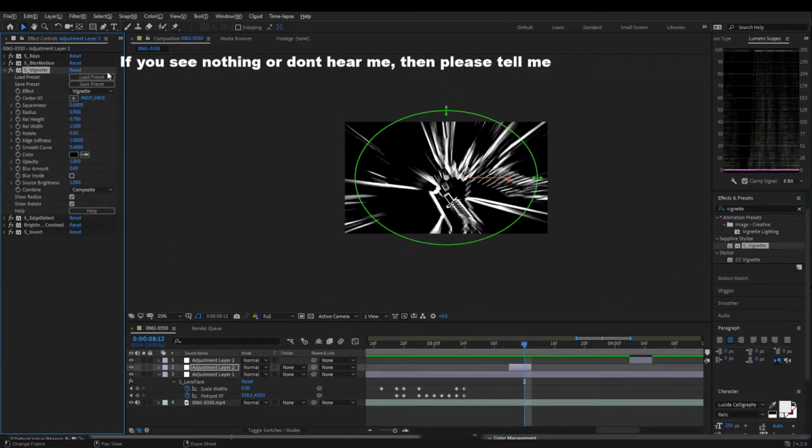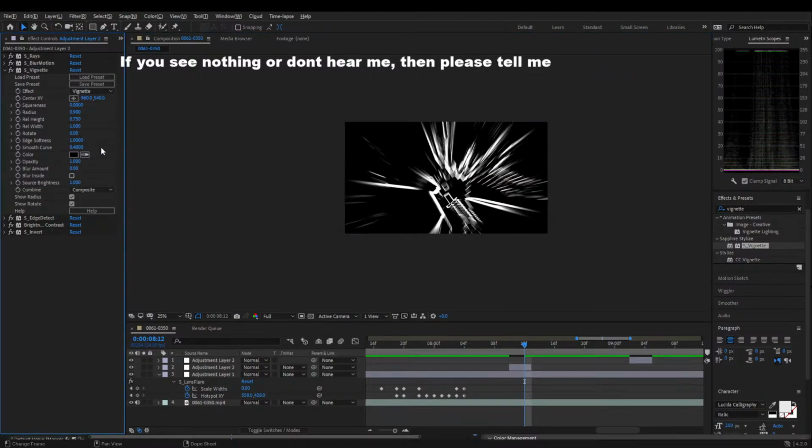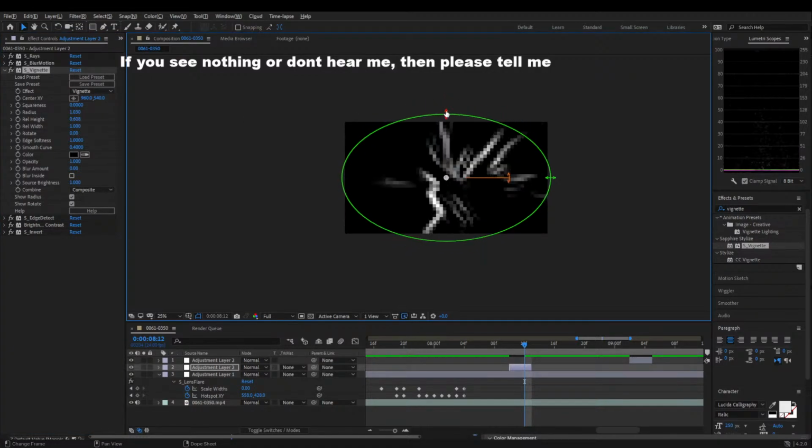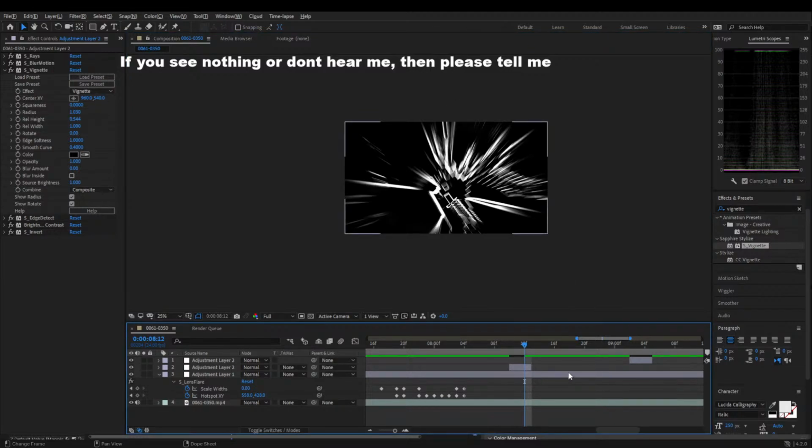I put a vignette right before the edge detect, and this just fades out the lines at the corners because I don't want the corners of the screen to be too bright. Let's lower the radius. Yeah, there we go. I have a vignette to chill out the corners, right? You don't have to do it. I think it looks better when everything is not in your face.